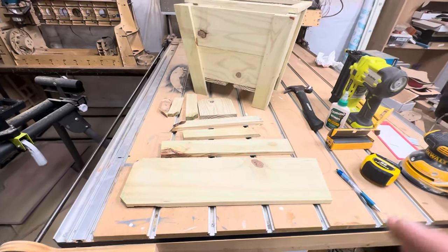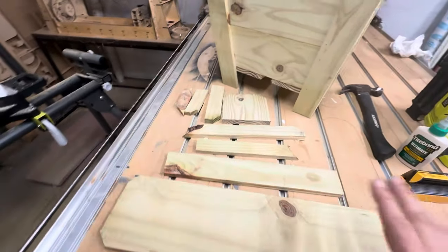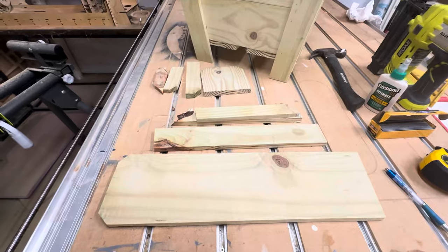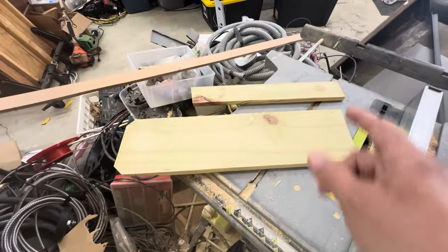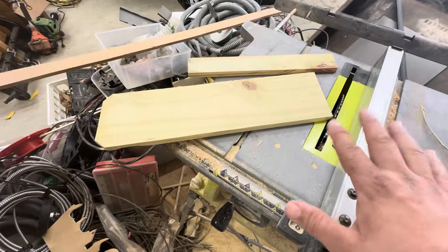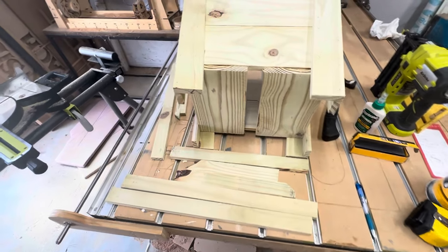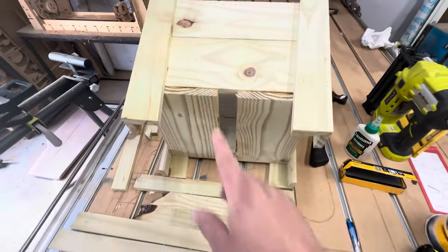Now we're left with this amount of scrap, and we're going to use most of it in the next portion. The lid we already put together is going to be last — we're putting the trim on the box first. These are inch and a half, so we're going to cut the rest of these to inch and a half to make it all work. Back at the table saw with a couple of our scraps — the last piece from the wide boards and the remaining scrap — we're going to rip it all down to an inch and a half. We're not quite done at the table saw but we'll come back. Now in the shop with all our cut-down pieces ready to go, we're putting them here and up here — we won't glue and nail the top ones in yet, and I'll show you why in a minute.